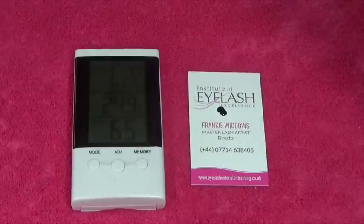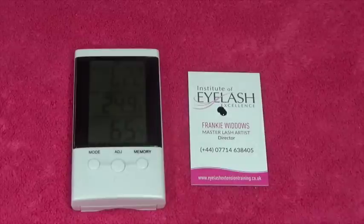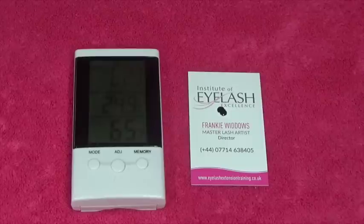In summer, high humidity can't keep the lashes on. In low humidity, lashes can't last either. In low humidity situations, this is where we might need to nanomist — but I'm not going to cover that in this tutorial. Please go and look at my other tutorial on nanomisting, because there are do's and don'ts and you want to only be nanomisting at specific times and on certain clients. If you nanomist incorrectly, your client's lashes will fall off.